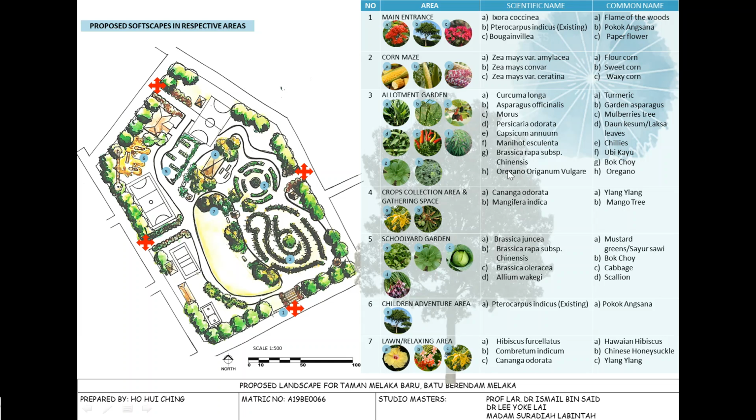Alright, and then for the allotment garden, more of the proposed plants are herbs and some vegetables. Alright, and then for the schoolyard garden, all the proposed plants are vegetables because it's good to let the children know some of their food resources. Alright, and then we move on to the next slide.